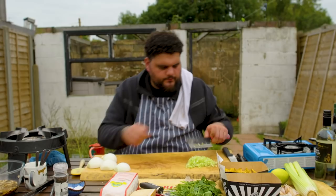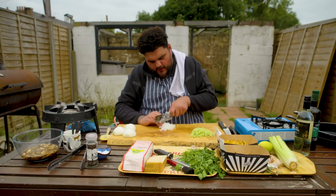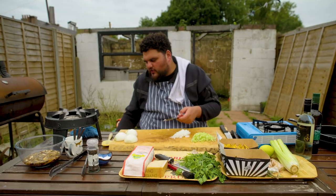Now, we'll do the same with the onions. Cutting everything really small means that it all cooks at the same time and it should go sweet and delicious very quickly, so that we're not cooking a base out for a long time. Also, you don't want big massive chunks of onion and celery in the base of your risotto. It's just not nice to eat. It's not a great mouthfeel.